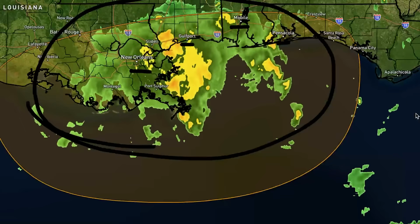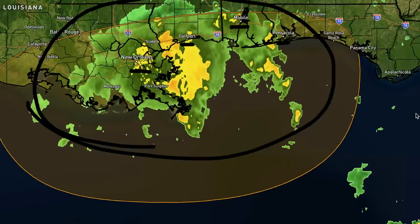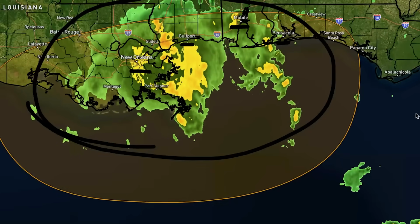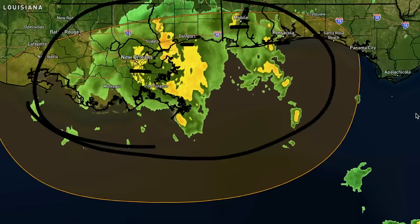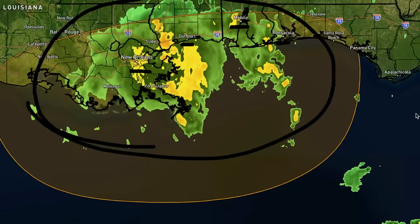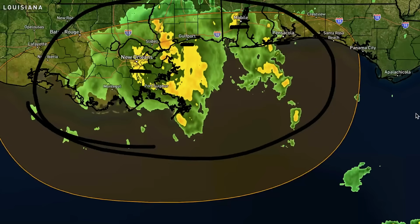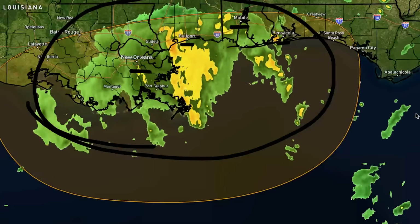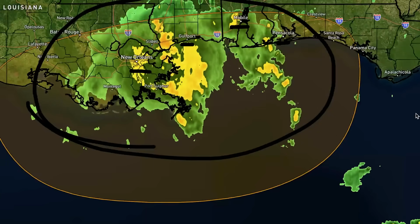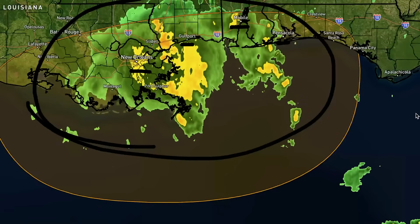Again, at this stage, development is needing to happen very quickly here within the next few hours to maybe overnight, because that window of potential development is going to close after that point. So we will watch this closely. I think that this is going to be mostly a heavier rain event with some gusty winds, and definitely didn't reach its full potential, which is incredible news. So let's go ahead and move into some modeled guidance.